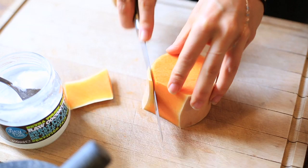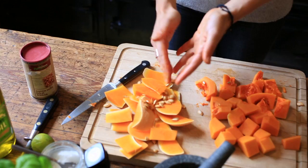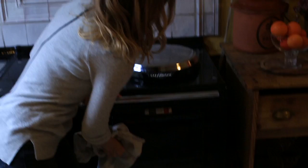The skin is quite tough so you need a good sharp knife. Slice through the skin and cut it into inch cubes. When you hit the seedy part, just pull the seeds out — we can use them later. You might want to toast them with a little bit of rosemary and a bit of salt; it can be a nice crunchy snack for later.